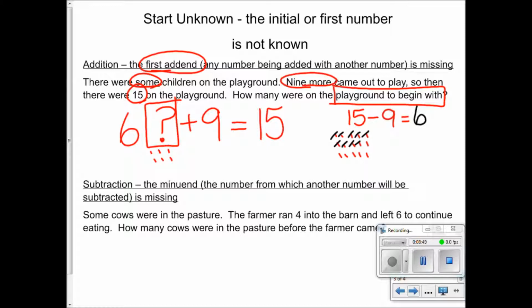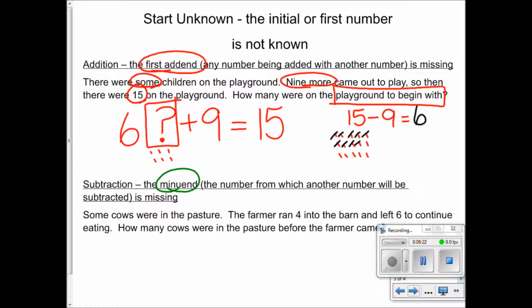The same thing takes place in a subtraction, except this time we don't call it an add-in because we're not adding, we're subtracting. The first number in a subtraction problem is called a minuend. You should have heard that word in first grade last year. I see heads shaking. Minuend is the first. Did you hear the word add-in? And you should have heard minuend, or words with subtraction. So here's our story. Here's how it starts.